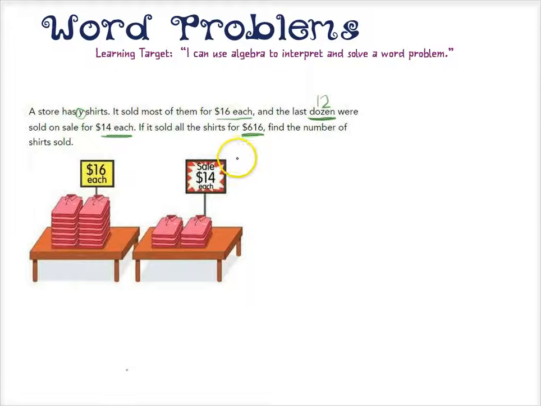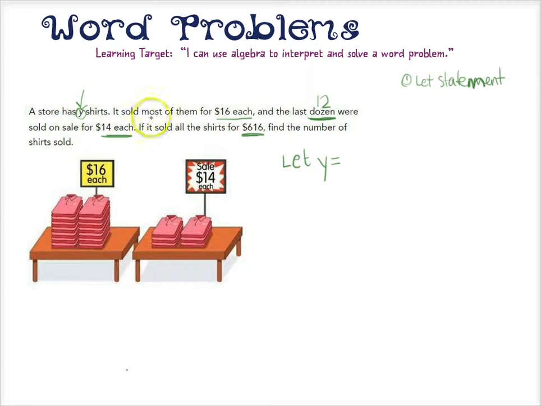Alright, so let's first think about the thing we're trying to find. And actually, usually they don't give you the variable for it right off the bat, but this time they do. So we're going to say let y equal. Now this is called a let statement. So the first thing you're going to need to do is write a let statement. The let statement tells the audience, meaning anyone who's reading your problem, and that includes you, what your variable represents. So it's important that we get this right.